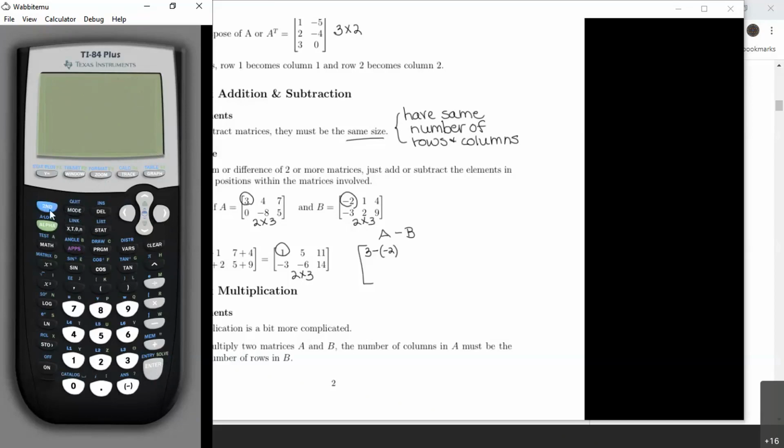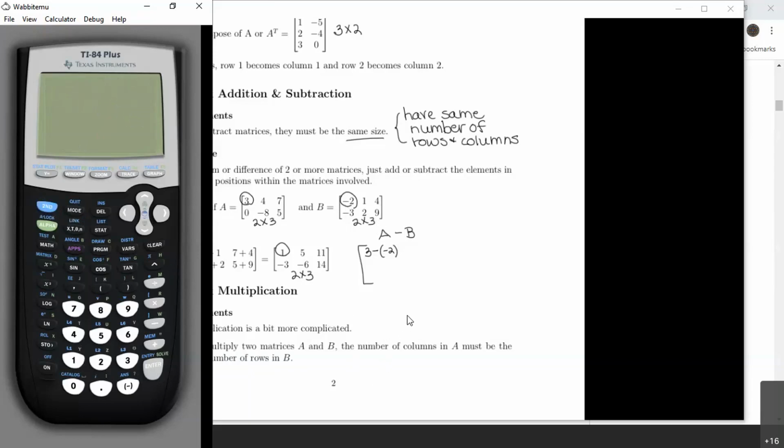And then to enter matrix B, I'm going to go back into matrix. Go back over to edit. You can see here's matrix A is in there now. And then go down to B and hit enter. That's also a 2 by 3 matrix. So put in its dimension first, and then put in the values, which are -2, 1, 4, -3, 2, and 9. Okay, and then just double check that it looks correct, which it looks correct. And then quit out of here.